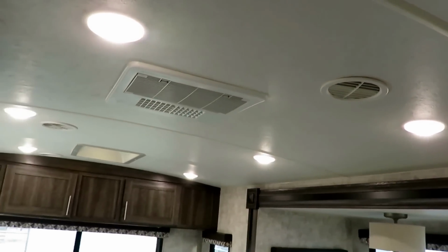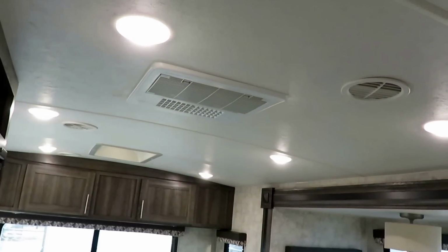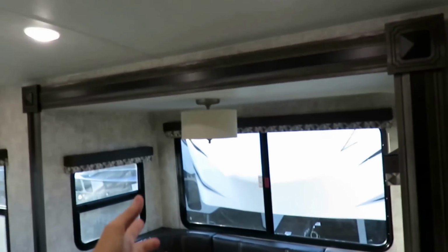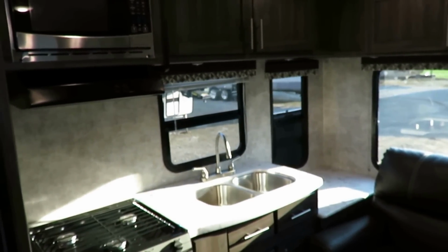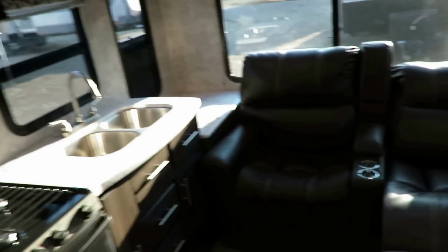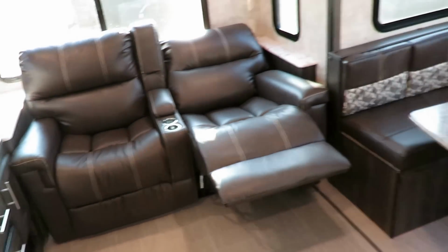They're spending a ton of money here that other brands can save a lot of money on and not do. Because not only do you have all these windows, but every stinking window in here is tinted, and it all opens. They all open for airflow. And those are things that you can save a lot of money on if you skimp on those, but they don't do that here.